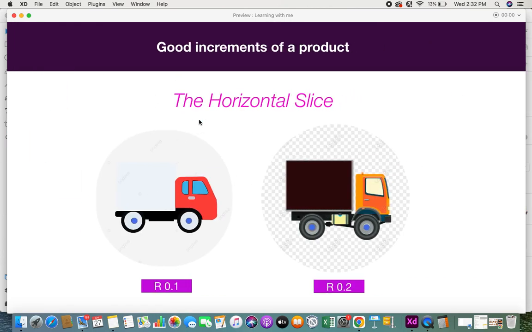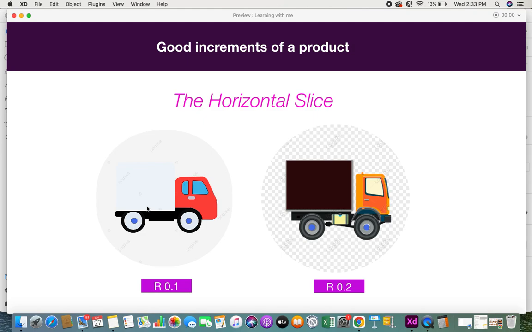So look at this image over here. Imagine the entire requirement given by the client was to build a transport that would allow them to commute from one place to another, plus they should be able to carry some goods along with them. Now in release 1, we have a particular vehicle that allows the user to travel from one place to another, and there is also provision to load goods along with them during travel.